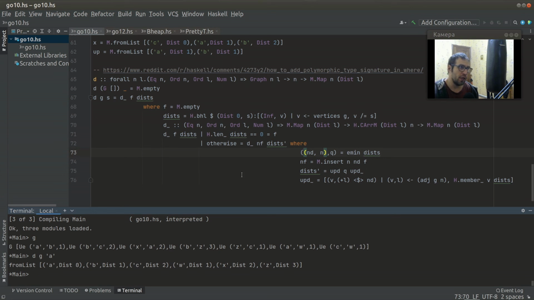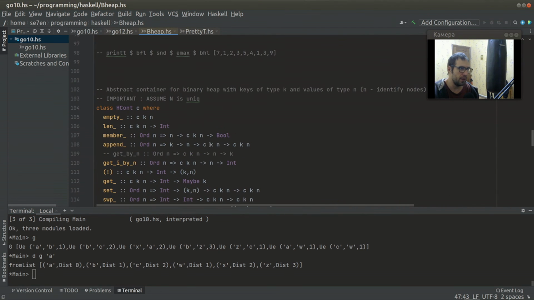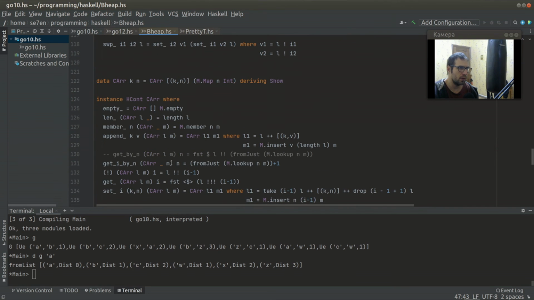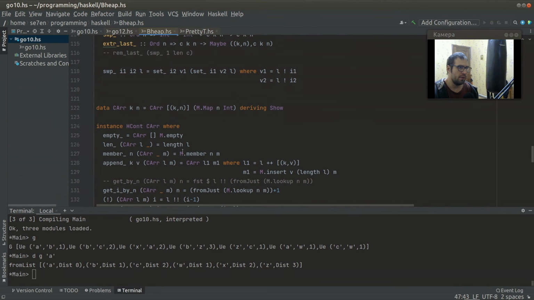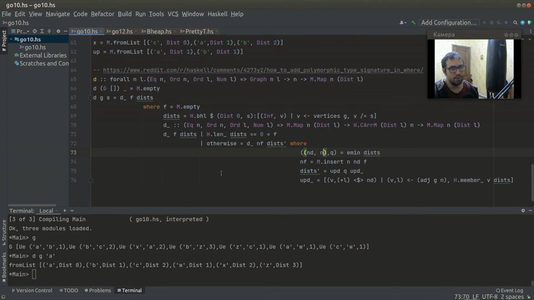But if we change this internal implementation of the binary heap for our container, if we use other data structures here, not maps for example, but hash maps, we can speed it up to constant time. But I will stay with this implementation. I think log n time is also good enough.